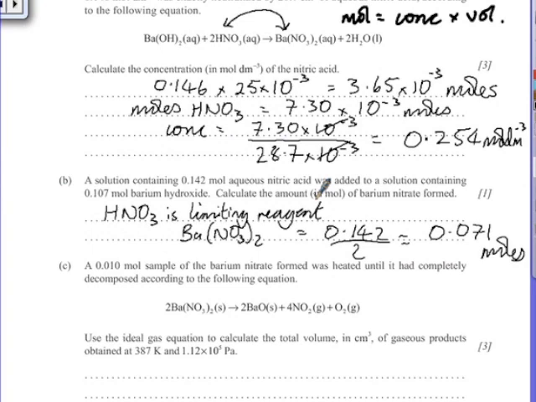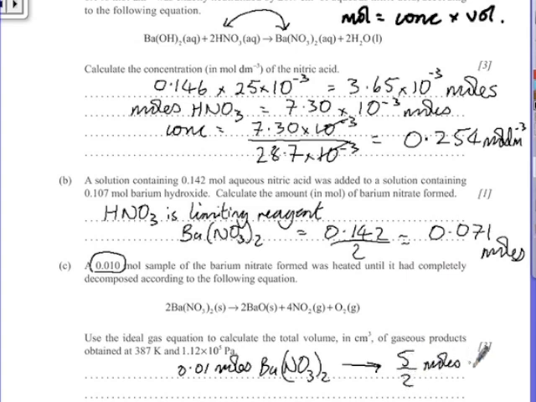Part C involves the relationship between moles and gases. We see from the equation that from 2 moles of barium nitrate, we're going to get a total of 5 moles of gases. So our amount of barium nitrate, 0.01 moles, is going to give us 5 divided by 2 moles of gases. So the number of moles of gases works out to be 0.025 moles.